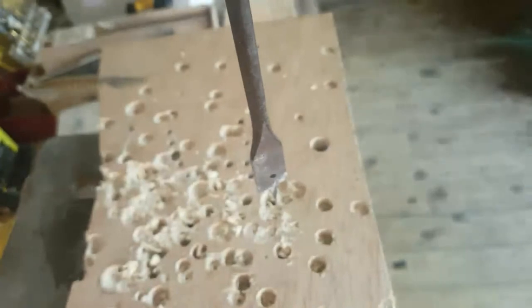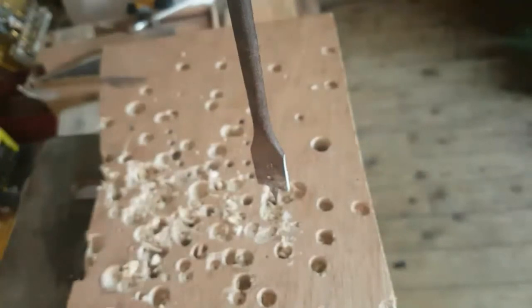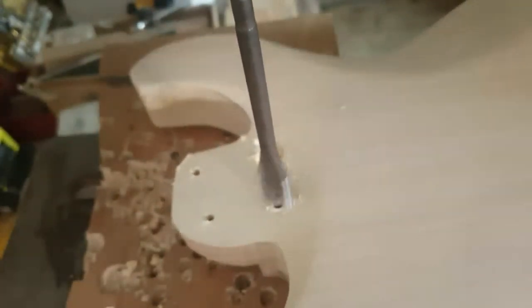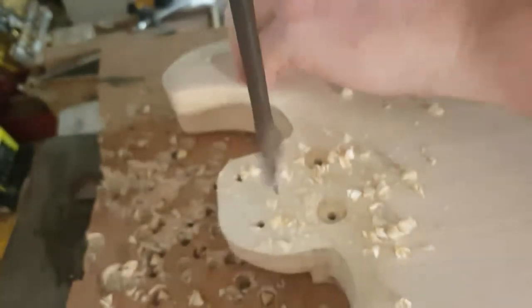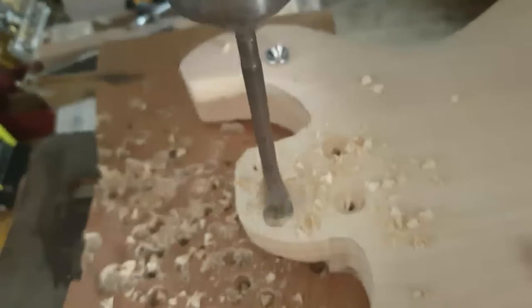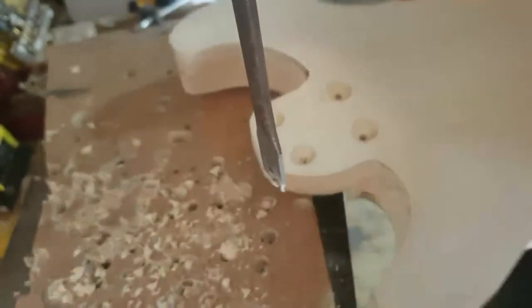Always a good idea to tighten the drill before you start. Who spotted that I didn't tighten the chuck? I'll let you off then. So now I can pop the washers in and test.